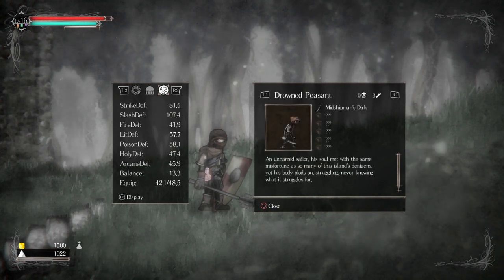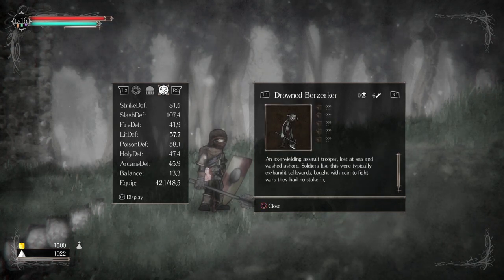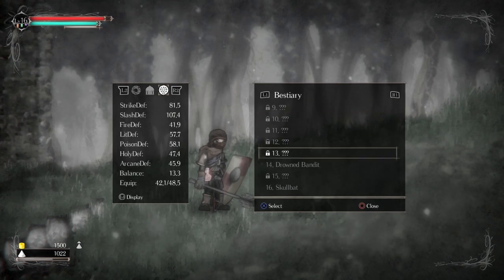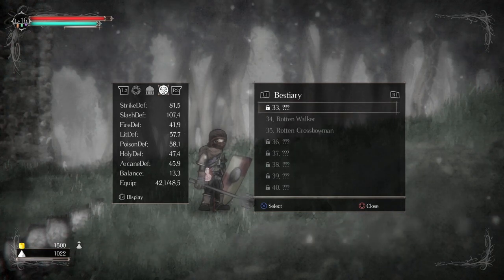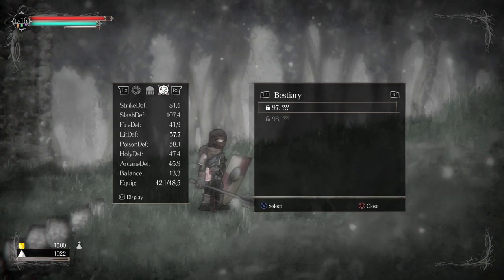Peasants. An unarmed sailor, his soul met with the same misfortune as so many of this island's denizens, yet his body plods on, struggling, never knowing what it struggles for. Berserker we've seen. Yeah. Drowned Bandit. Drowned corpse of a common highwayman, reanimated and renewed as the marauding villain he formerly was in nearly every way. Okay.